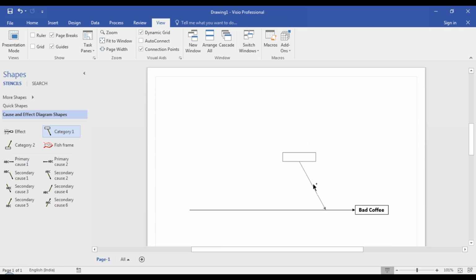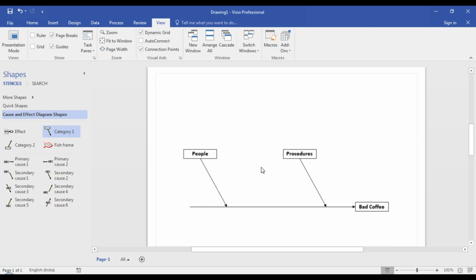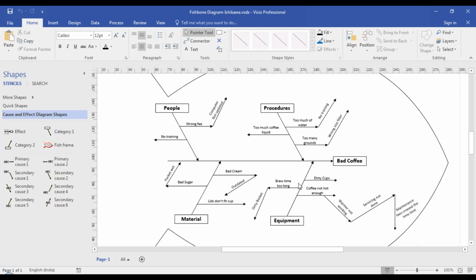The procedure in which the coffee is produced has some issues. That is why the result is a bad coffee. So it's a procedure category. Next, I have the people category. Okay, for now leave this and finish the top part of the diagram.